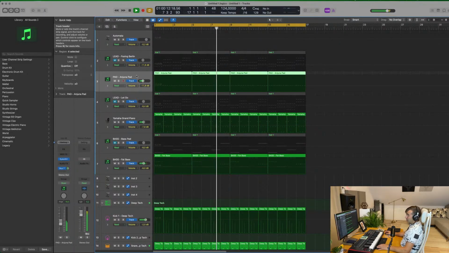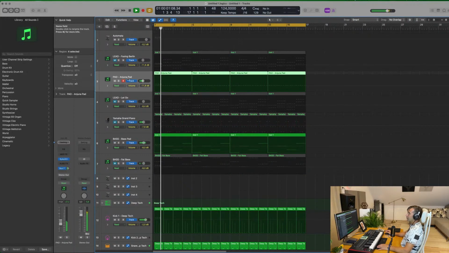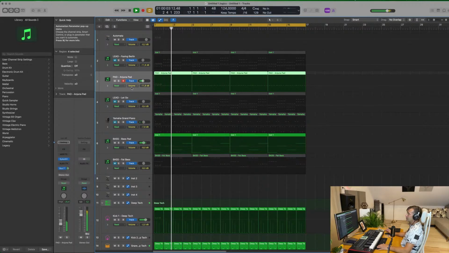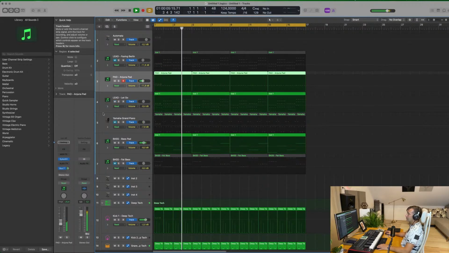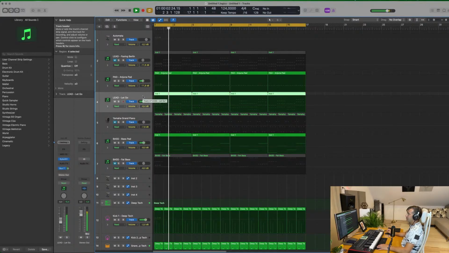So maybe another track inside of the track. Because if we go back to our original idea here, this is darker. I actually like this when I go back to it.